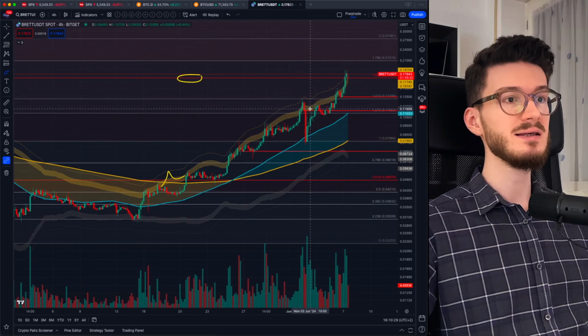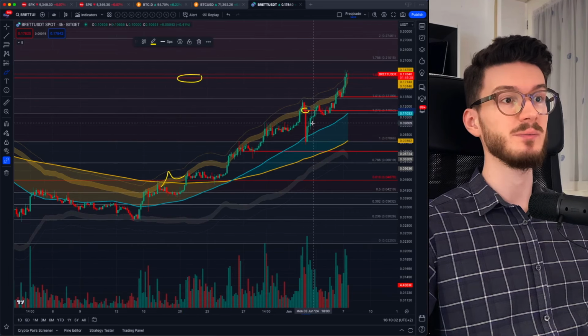Rally continued. This signal here, at least on the 4-hour chart, was a bit problematic, as we've seen a big dump then to the blue moving average before we reclaimed it, accumulated here, and then continued the rally here. So this was on June 2nd. The signal on the 1-hour chart gave us enough time to exit here, as the signal was printed right here. And then we had multiple candles closing below it, but without any significant downside yet. Also, as you can see here on the 1-hour chart, the blue moving average has proven itself to be very important as support. Then for bigger retracements, the gold moving average time and time again.